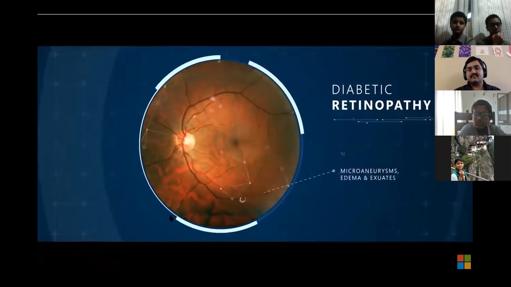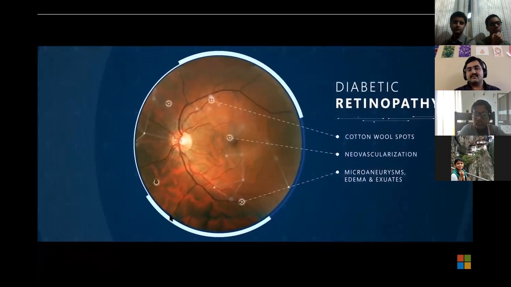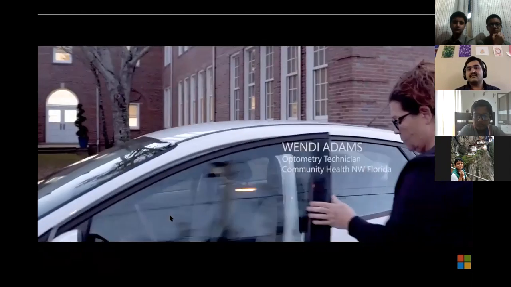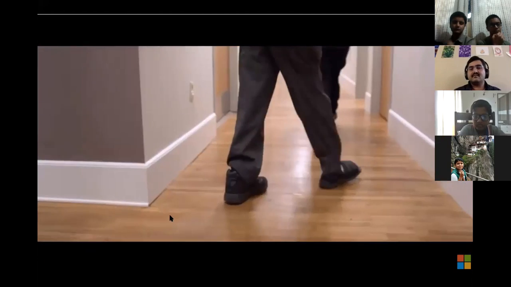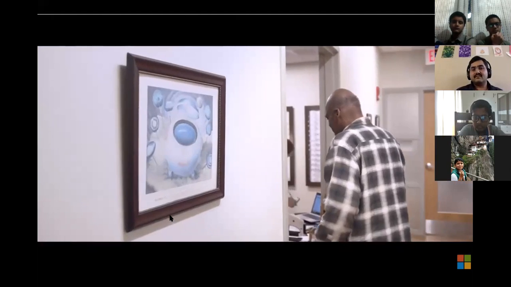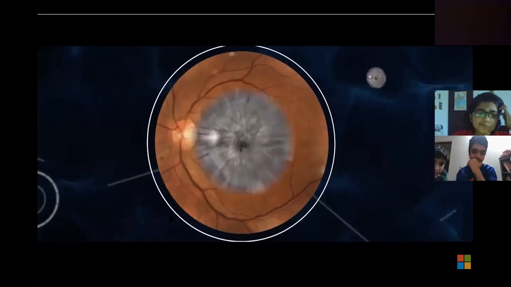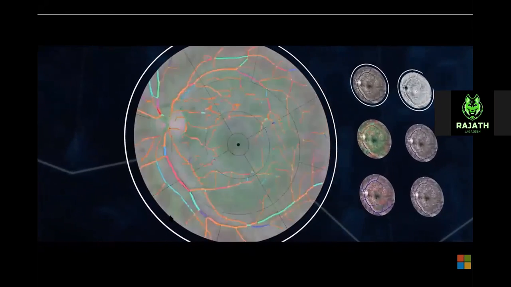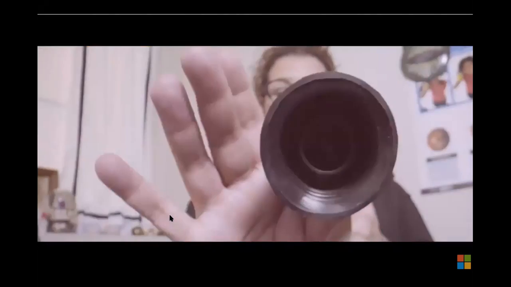Through AI for Health, we will be building an AI solution that can autonomously diagnose diabetic retinopathy. With the portable camera, I can take healthcare to the patients who would not be able to come to us. I want you to look right here. Going forward, we can address the 500 million patients that are out there and disrupt this disease. AI for Health and IRIS together can have that impact.